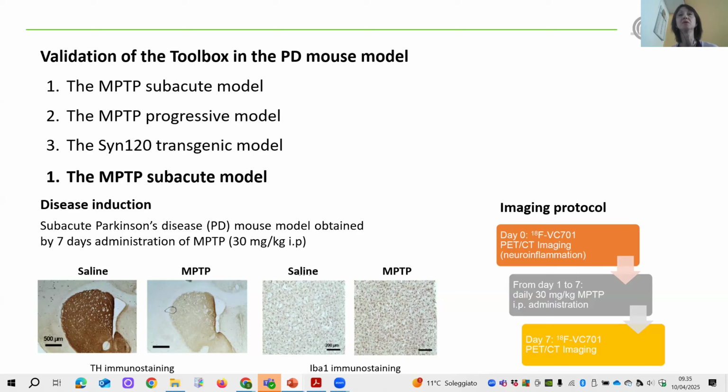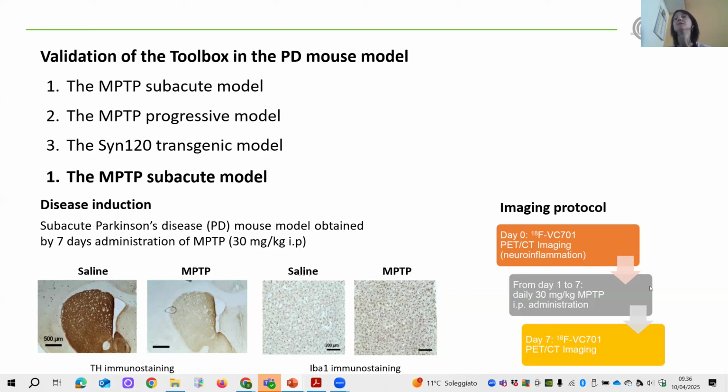So we obtain a subacute model in which we observed a decrease of the dopamine transporter using TH immunostaining, and also an increase of the IBA1 immunostaining, so an increase of neuroinflammation.